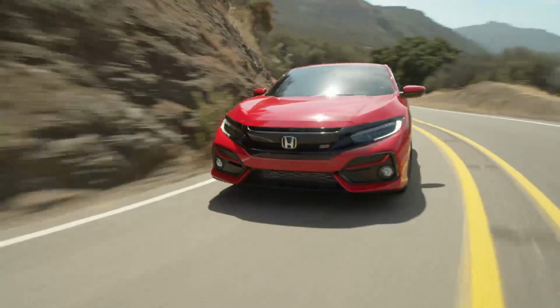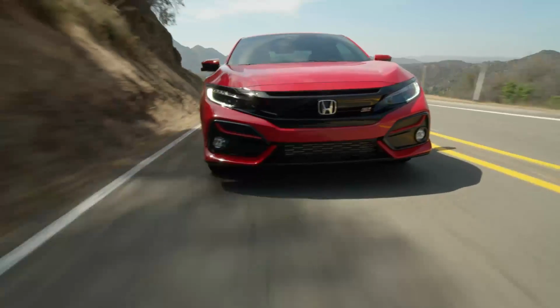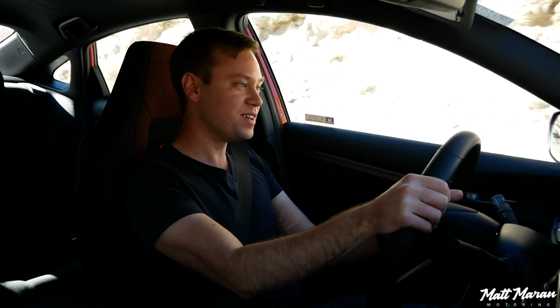I think the more that I'm cruising in sport mode here, coming up this mountain road, is where it does sound a little bit more like the old Civic Si, which I appreciate. Because as much as I like the Civic Si, I still do miss the old Si and its engine. This engine just doesn't have the same character that you get with the older Sis. But you have much better safety, much better tech in these new ones, much more refined, bigger, more usable, better in every way aside from the engine, I think, and the transmission. The transmission was also more direct in the previous generation than it is in this.